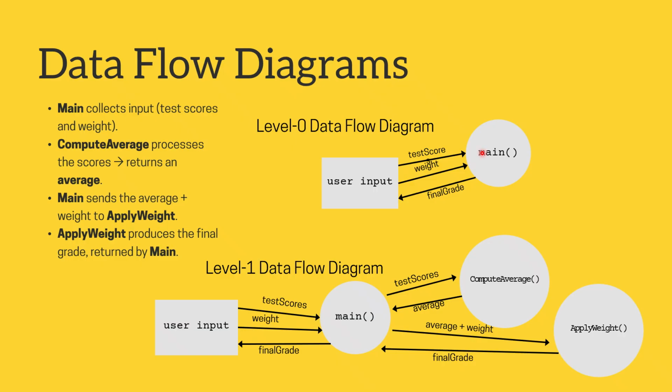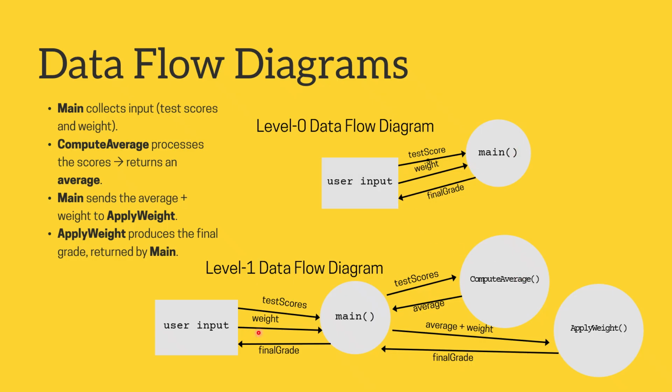This is exactly how the level 0 data flow diagram shows. It shows a single process, a bubble for the system, which is the main, and then it shows arrows for the data flow. So there's two things that flow into the main, from whatever the user input or the application input. Okay, and then we have an arrow that's the result that flows out.